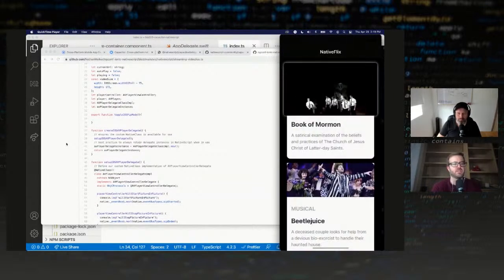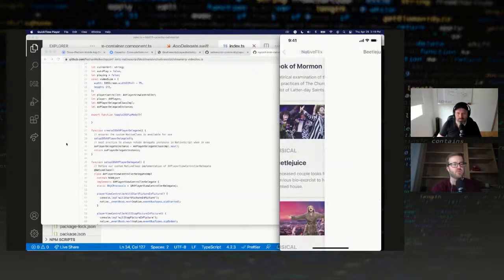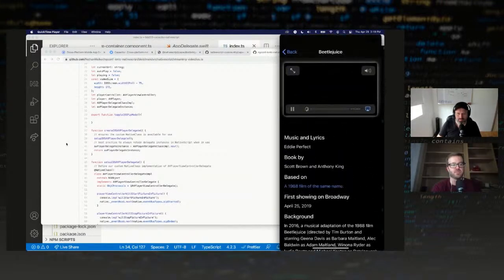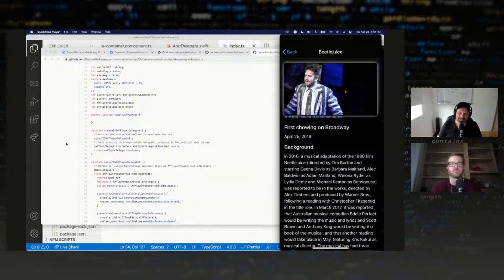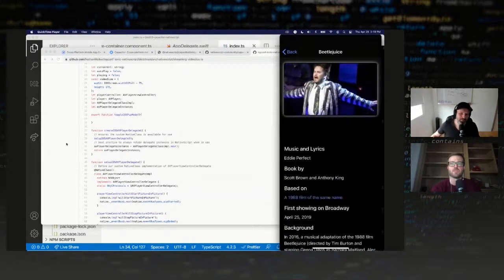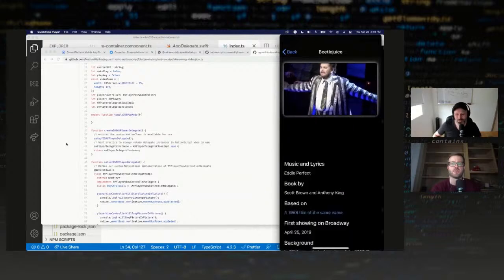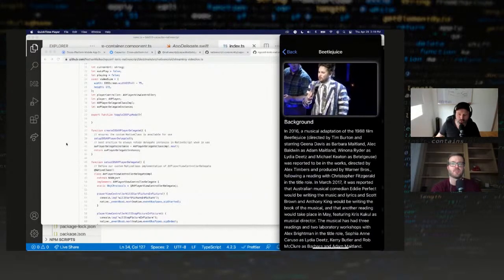So if I go back, we can see it actually animates up and out. And then we can go and view a different musical here. This is Beetlejuice. This is pretty stunning stuff. And I mean, yeah, this is real life stuff. We can check if we can return a string from iOS, and that's cool, or screen brightness. But having things like this is where you get into, why would you want to do this?